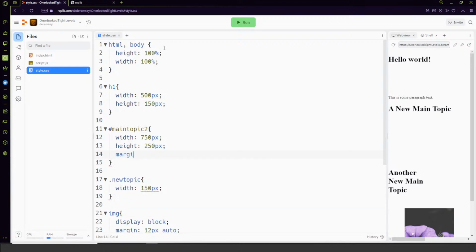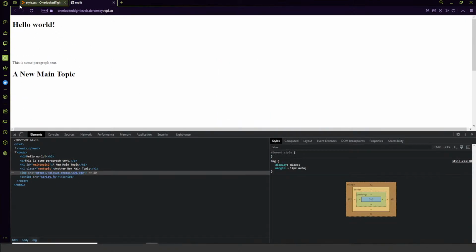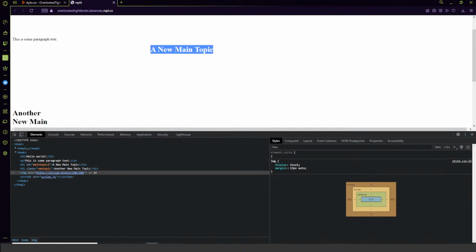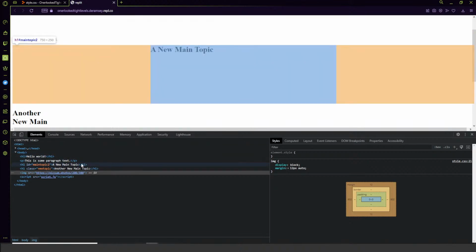Margin. First number, remember, is irrelevant. It could be 0 as well. Margin 0 auto. And it's just going to center that element right up. Now notice it did not center the text. Right? It's not centering the text. It's centering the element. If I hover over the element, that element is centered. When it comes to centering the text, that is a conversation for next week. We'll talk about how we do that next week.